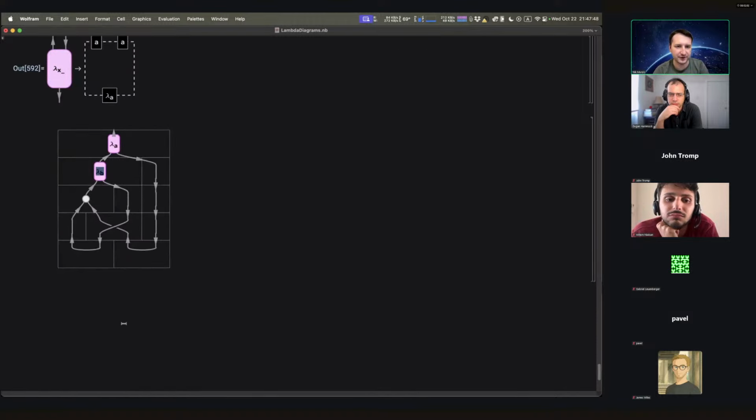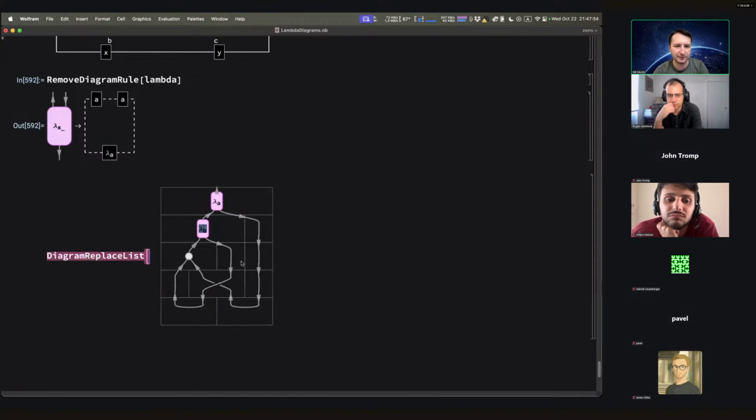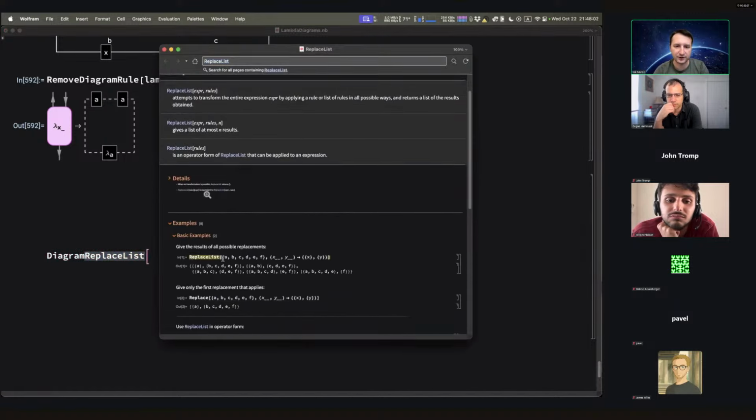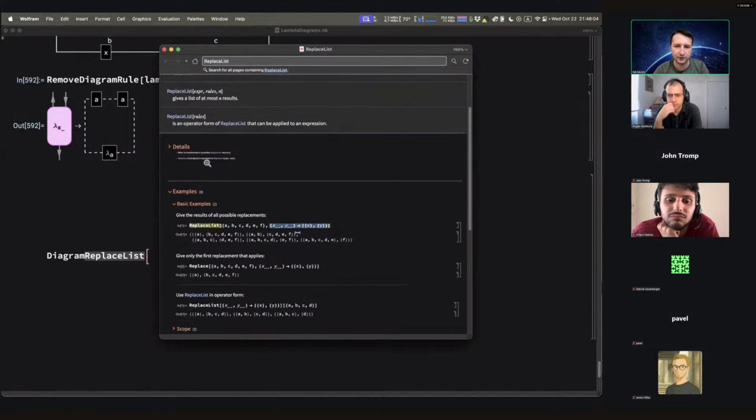So let's just apply. I have the diagram replace list. It's a list because there are multiple matchings that can happen. So it's an analog of ReplaceList in the Wolfram Language, right? It also takes some rule, but the result is always a list, because it presents all possible ways the rule can be applied and the rewriting can happen.